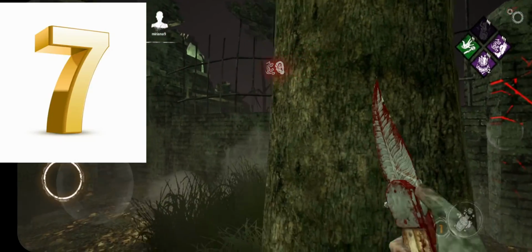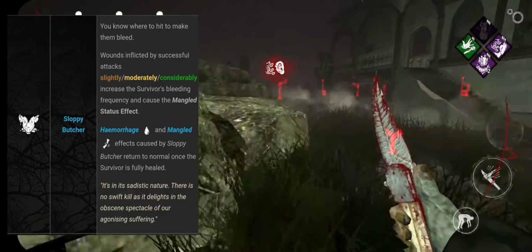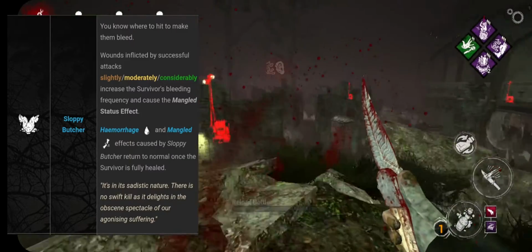And the next perk, number 7, we have a perk that is unlockable on all killers straight from the start and requires no unlocking. It is Sloppy Butcher. You know where to hit to make them bleed.